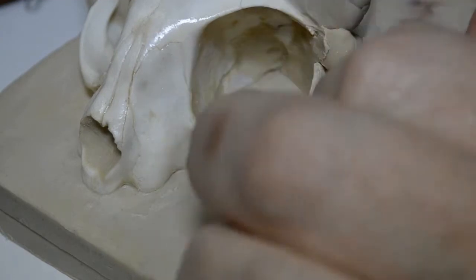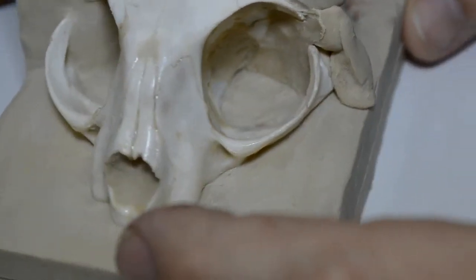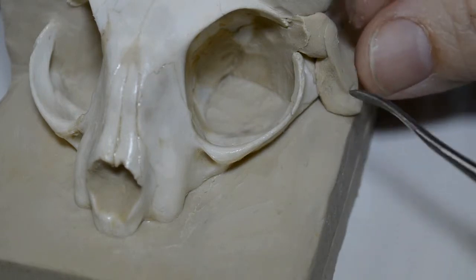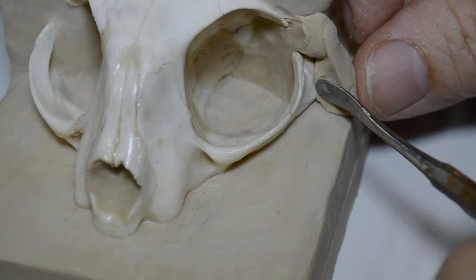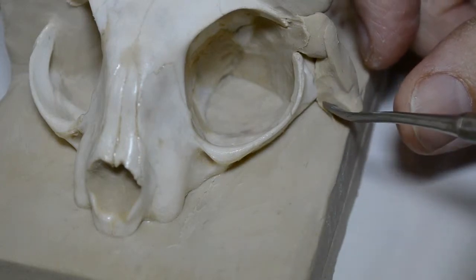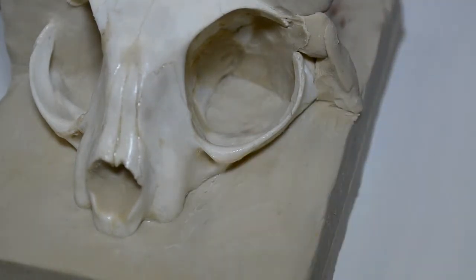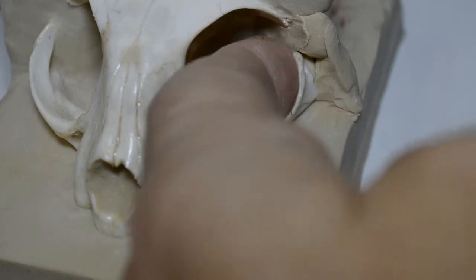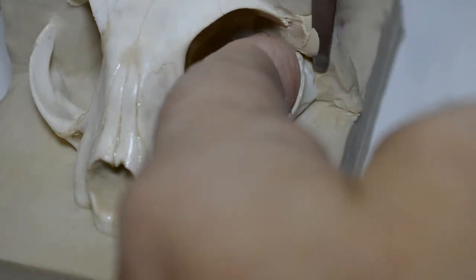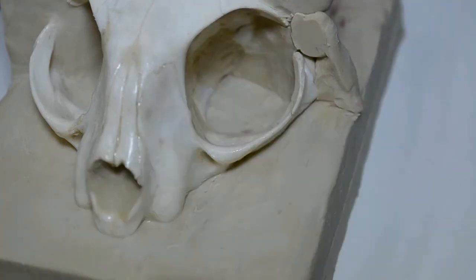Okay, like I said, I need to make a dividing point. I need to make a distinct dividing line. So I go like this, and I bring this right down to the clay base. Blend the two together. I need to get my clay knife here and just gently, ever so gently, I'm going to hold my finger on the inside of the socket, and ever so gently I'm going to take my clay knife and cut along, just take pieces of clay away to create that straight line effect I'm looking for.